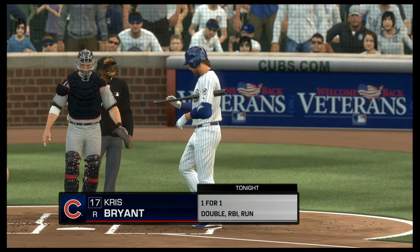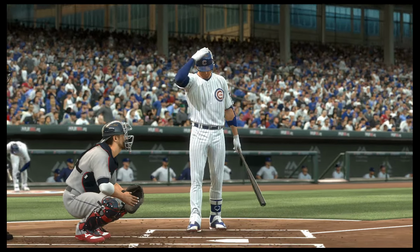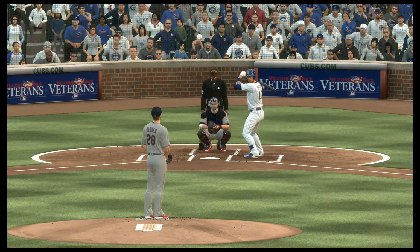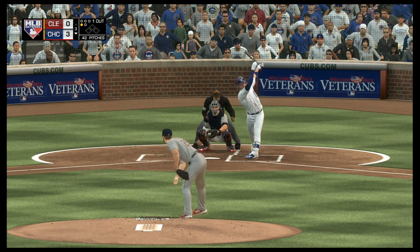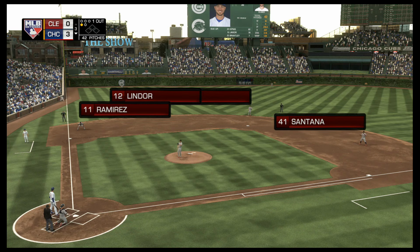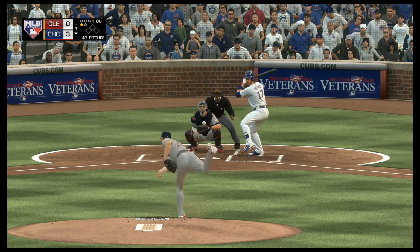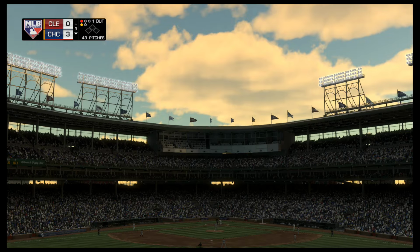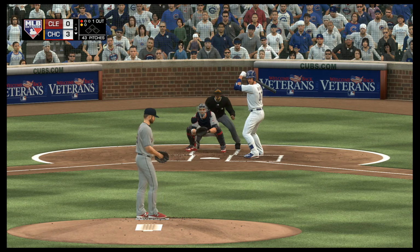Now batting, third baseman. Trying to pick things up where he left off. Chris Bryant. An RBI double is what he was credited with his first time around. Here's the first pitch to him. Swing and a miss, and he's behind 0-1. A one pitch on its way. Off the plate, one ball, one strike. Here's the 1-1 delivery.